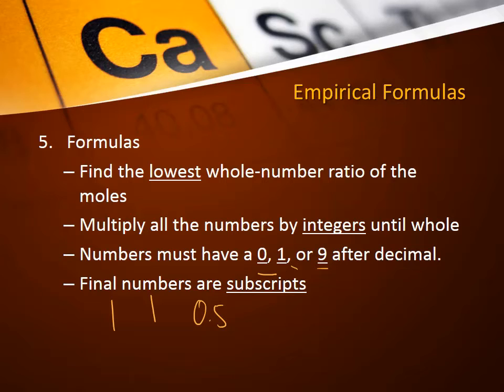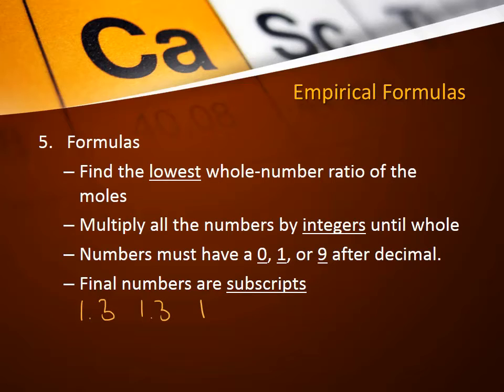So you probably noticed, but if we multiply these by 2, we'd get 2.0, 2.0, and 1.0. We got 0, we got 0, we got 0. Huzzah! We can actually now round those to whatever number they round to. So 2, 2, and 1. If after multiplying, let's say we had the numbers 1.3, 1.3, and 1.